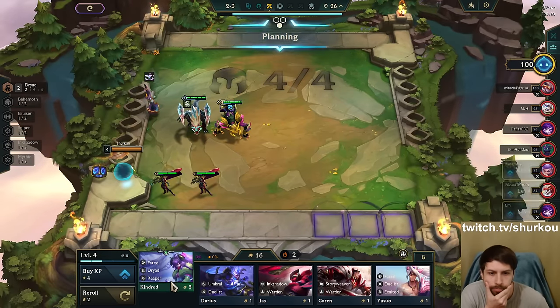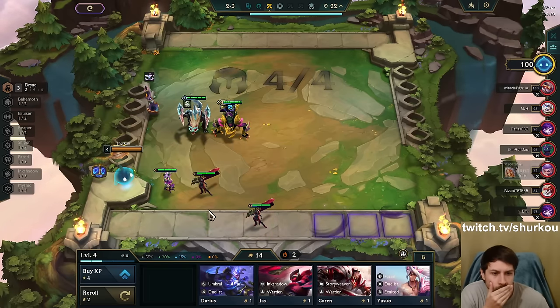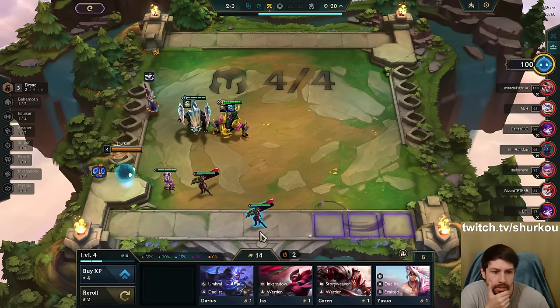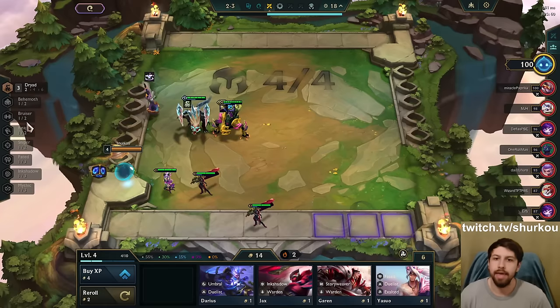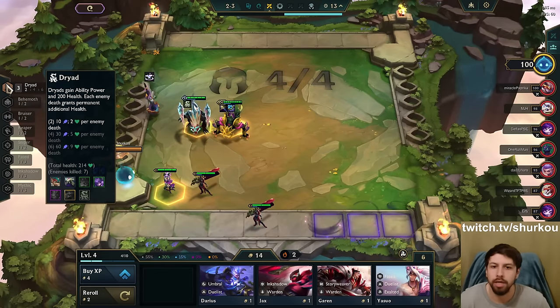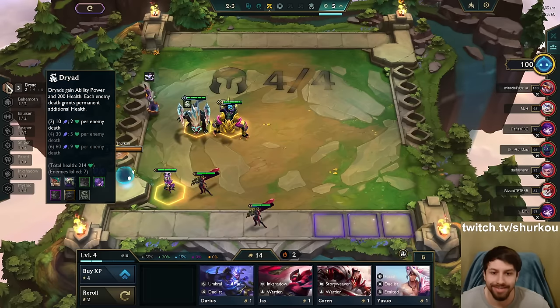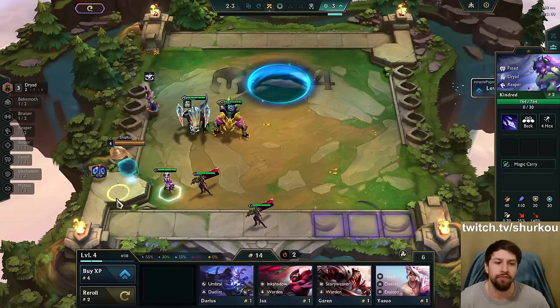There's a Dryad. Dryads gain ability power and 200 health. And then every time they get a kill, they gain permanent health. Even more, okay? So we need a Gnar. A fat, good old Gnar. And then we need an Azir, which is a legendary, and an Ornn, which is a 4-cost tank.